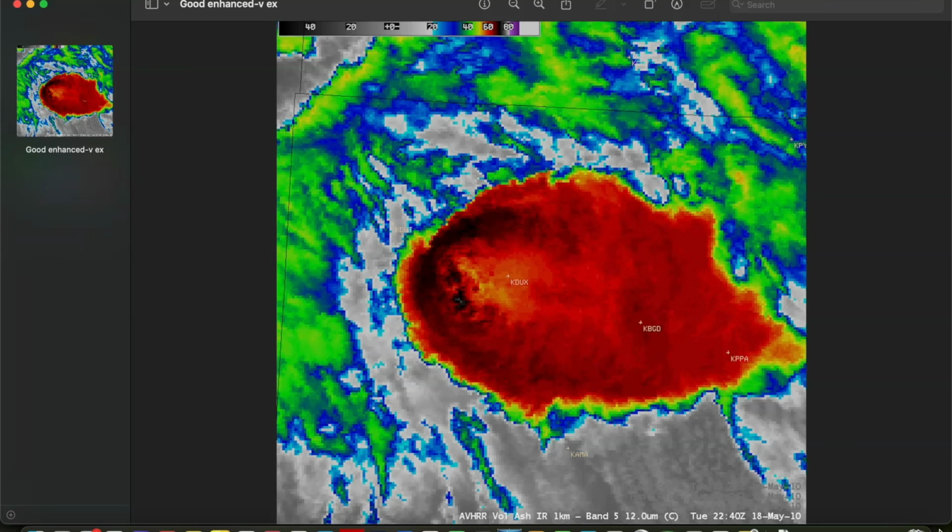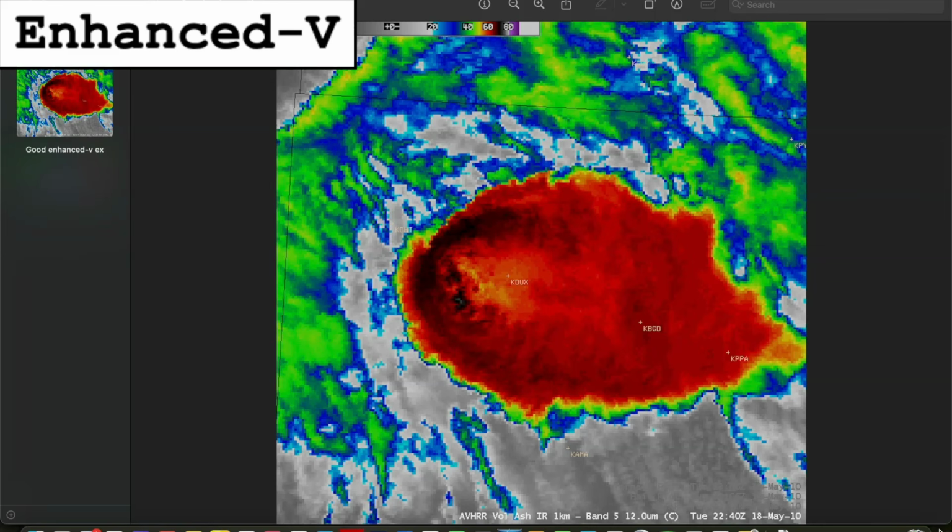Another signature you might see in infrared satellite imagery that indicates an intense storm is the enhanced V signature. The enhanced V is the satellite equivalent of the V-notch radar signature that we talked about in the Radar Foundations module here in the Chaser Academy. The enhanced V is a V-shaped band of colder cloud top temperatures that surround the overshooting top.